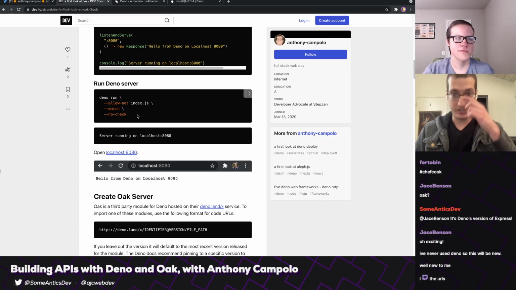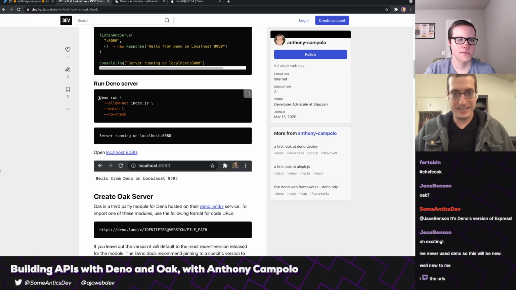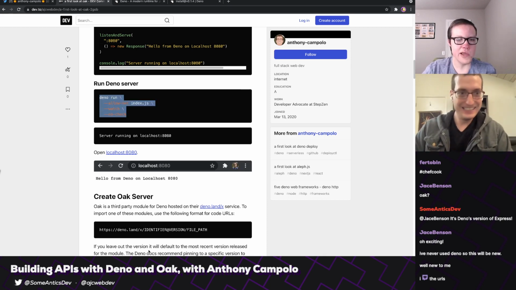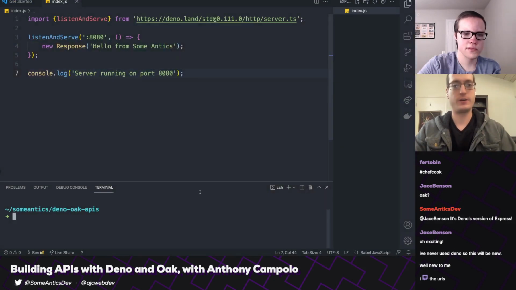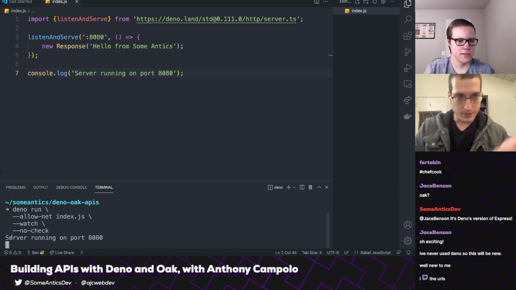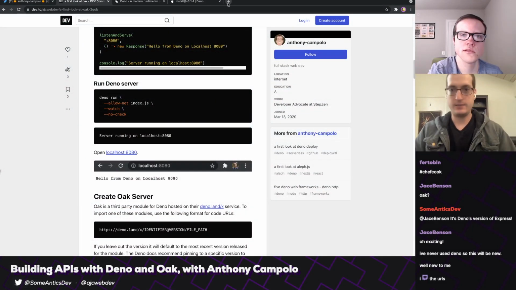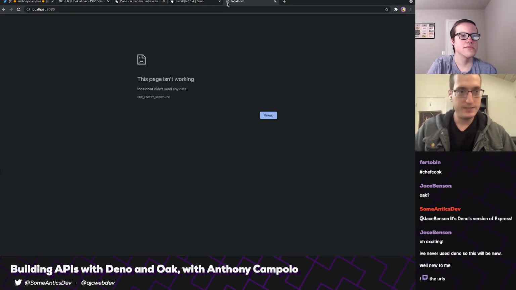So I think this means we're not going to need nodemon or anything like that. We'll see if that actually ends up working or not. And then the node check is something I just include because if you don't, you get weird TypeScript errors all the freaking time. Okay. So just go ahead and run this. Yeah, and then that should work for us. And then we'll see a little output saying server running. That's good. So then let's go open up a browser and take a look at our localhost 8080 and see if the magic happens.